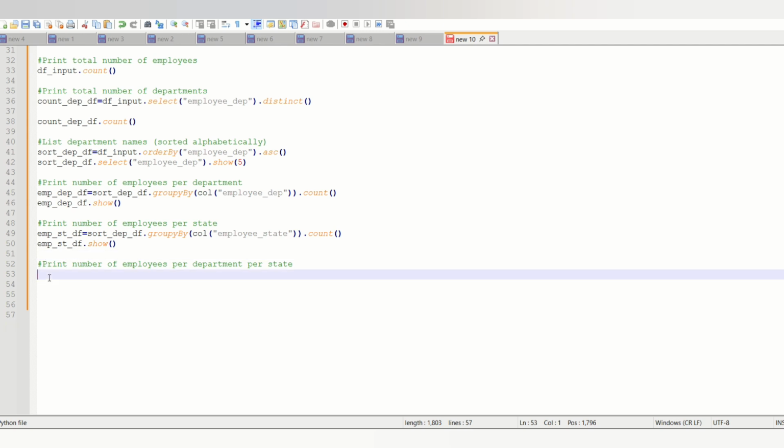Next is print number of employees per department per state. So what it is asking now is to print the number of employees per department per state. So in a particular department, from different states, how many employees are there?